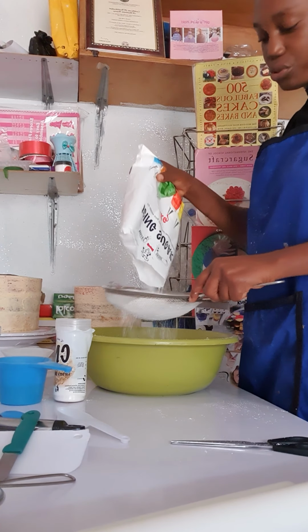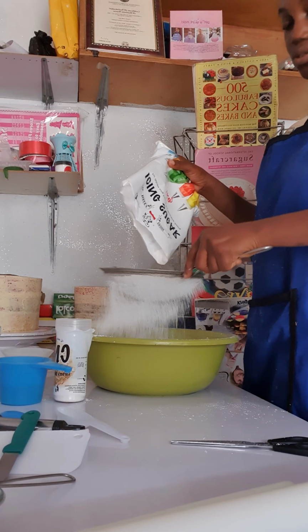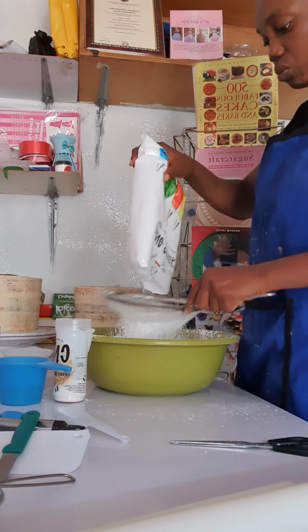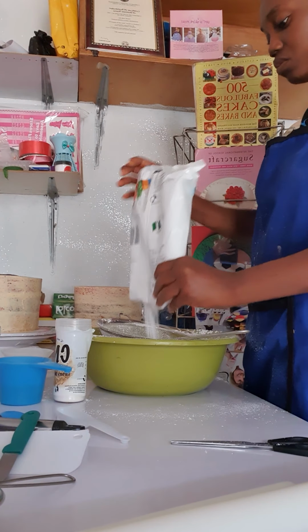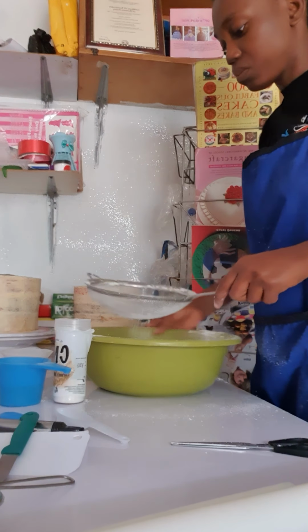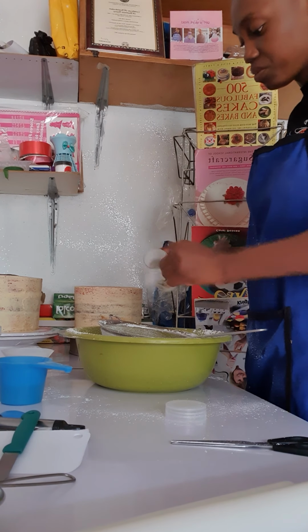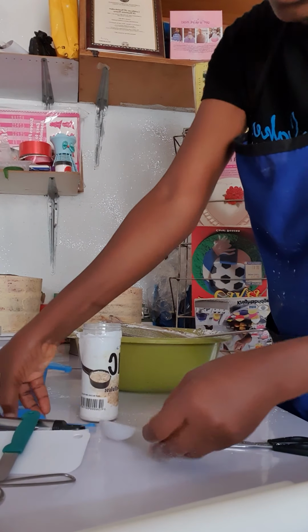So the first step is to sieve your icing sugar. Ensure your icing sugar is well sifted. It's very key because you don't want to have lumps in your fondant. Now once you're done with that, open your CMC and take out 2 tablespoons of CMC. That's your tablespoon.